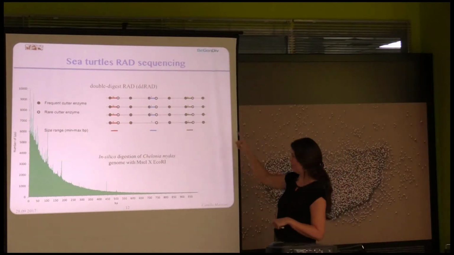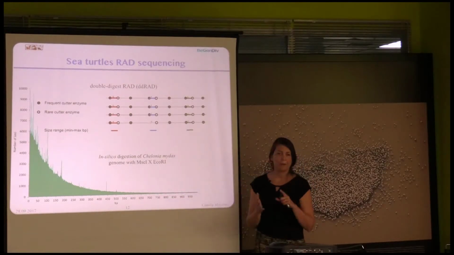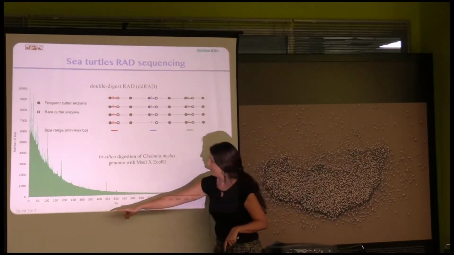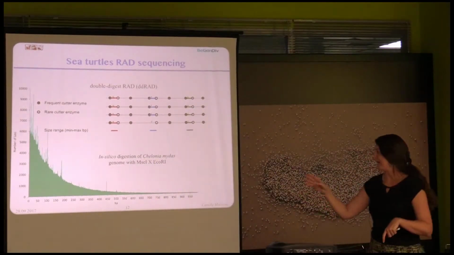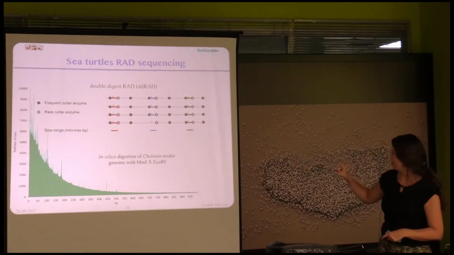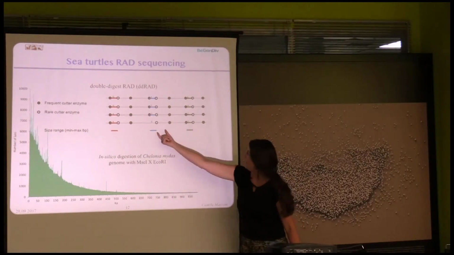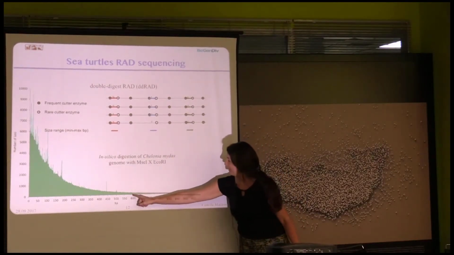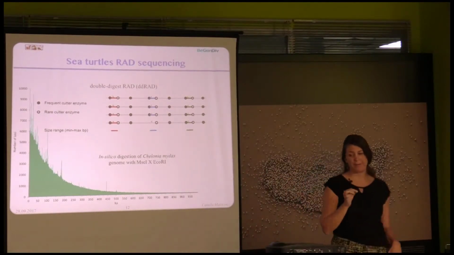So we had the whole genome, all the chromosomes, and after digestion, most of the fragments are quite small. So this is 50 base pairs, 100 base pairs, and so on. You can see that as the fragments get longer, the fewer loci you were covering. Each of these is directly represented by one specific fragment length.